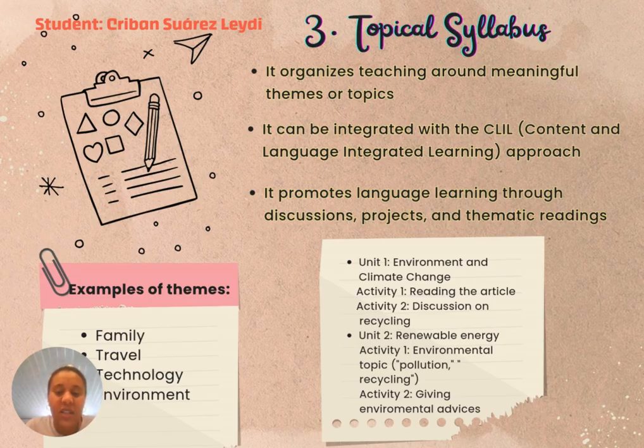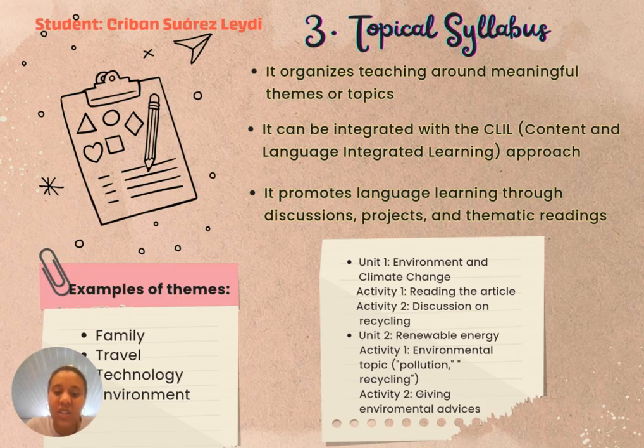It could be integrated with a content and language integrated learning approach, and this model promotes the learning of the language through the use of discussions, projects, and thematic readings. As examples of the themes, we have family themes, travel themes, technology themes, environment themes, and my example is Unit 1, Environment and Climate Change.